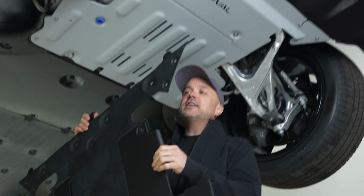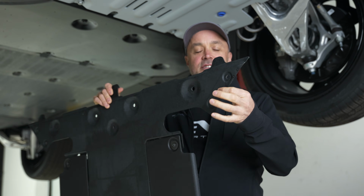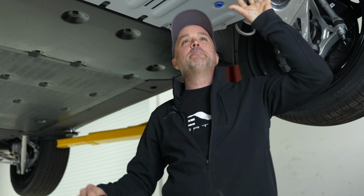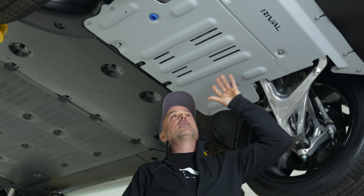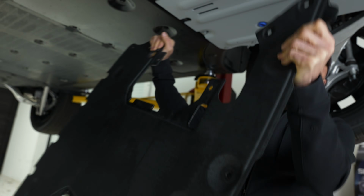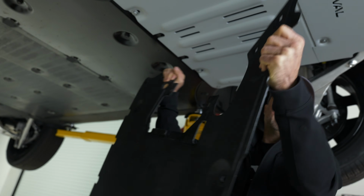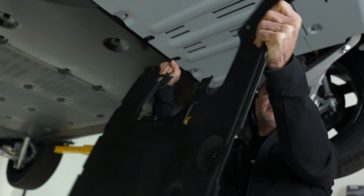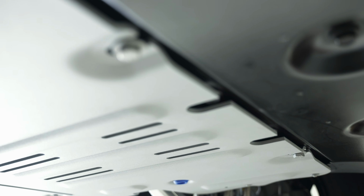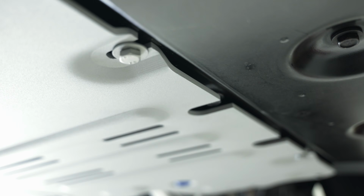First, this Rivian comes with what I'm going to call a dust shield. This is just really thin plastic that's bolted on the bottom of the front of your Rivian underneath the drive motor. Yeah, this is just a plastic dust shield. There's no protection, no strength to this. This is simply covering and keeping dust off the bottom of the truck. We simply remove this, it unbolts, and then we bolt on our skid plate, this armor plating.